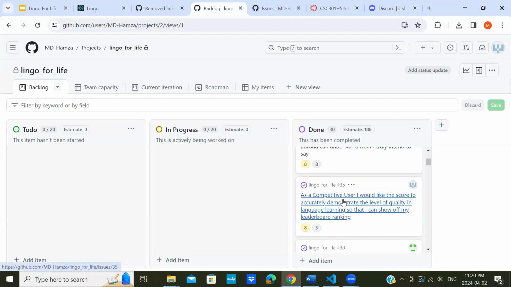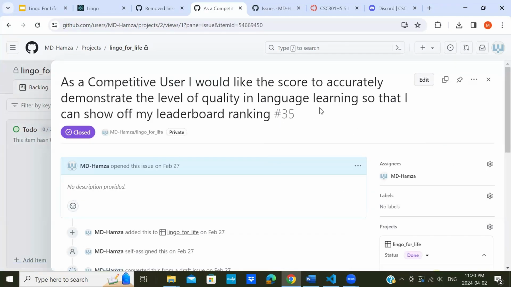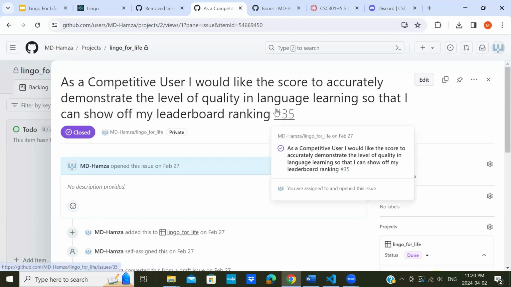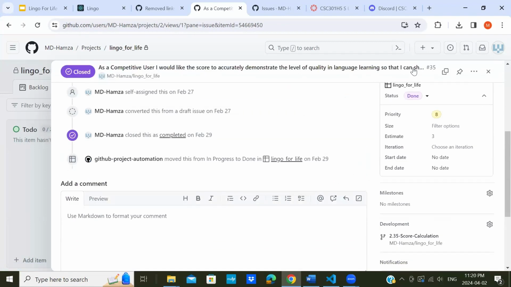For example, if I take a look at this user story, it has ticket number 35, and the branch that this would be associated to would have 35 inside of the branch name, as well as inside of each of our commits, so that we know precisely what issue this commit and this branch refers to. Furthermore, each of these issues has a priority, the point estimate, the work, as well as the number of hours it took. So the estimate, which in this case is 3.